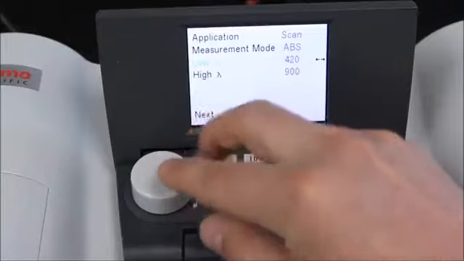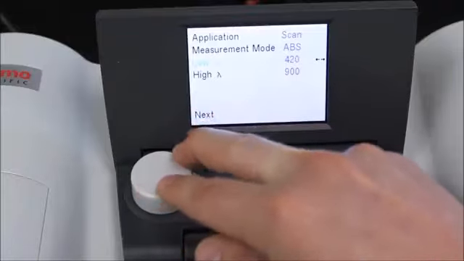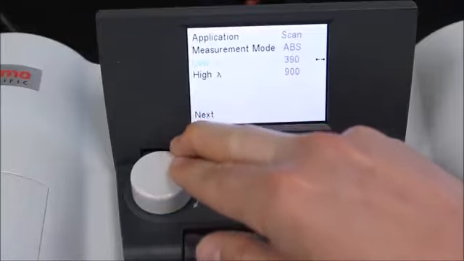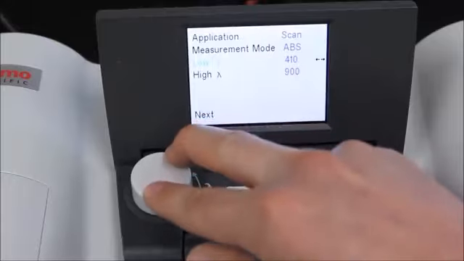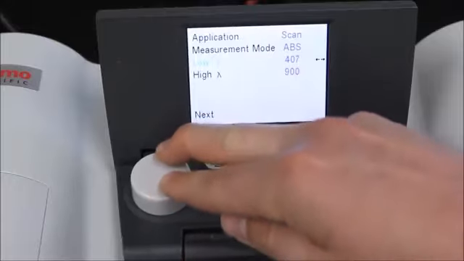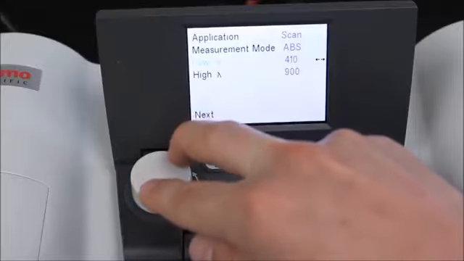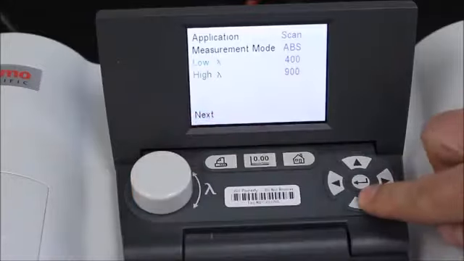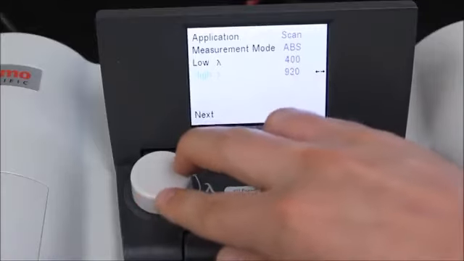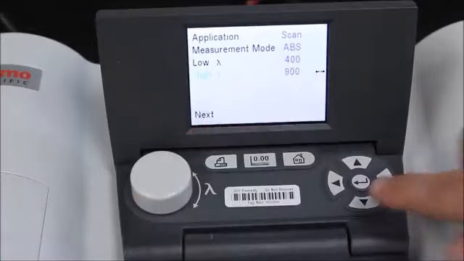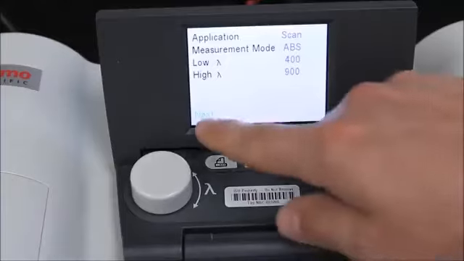By turning the knob clockwise or counterclockwise, we can increase or decrease the wavelength in 10 nanometer increments. By pushing down on the knob and turning it, we can increase or decrease the wavelength in 1 nanometer increments. When we are satisfied with the scan settings, navigate to Next and press Enter.